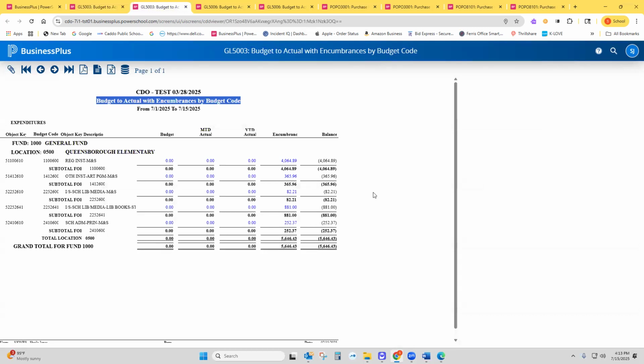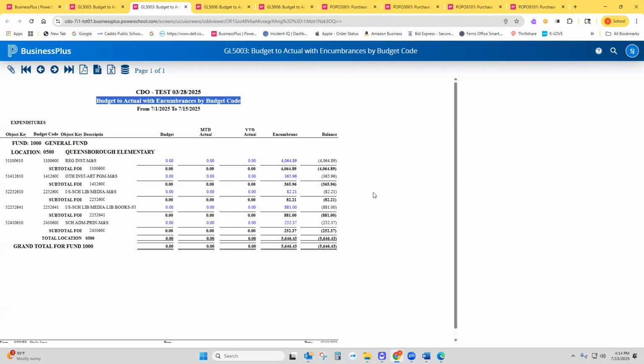This report offers a comprehensive breakdown of transactions recorded in the general ledger, and it provides the user with the ability to view specific accounts and the funding that is available in each account. It also allows the user to see the impact of transactions such as encumbrances or debits and credits.